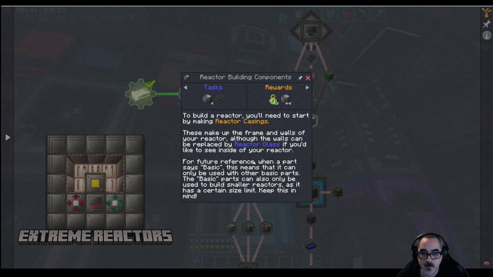These make up the frame and walls of your reactor. Although the walls can be replaced by reactor glass, you'd like to see inside of your reactor. Okay, I might. For future reference, when a part says basic, this means that it can only be used by other basic parts. The basic parts can also be used to build smaller reactors, as it has a certain size limit. Keep this in mind.